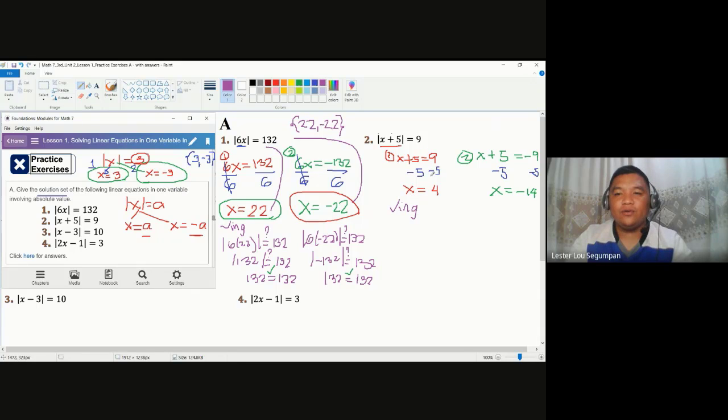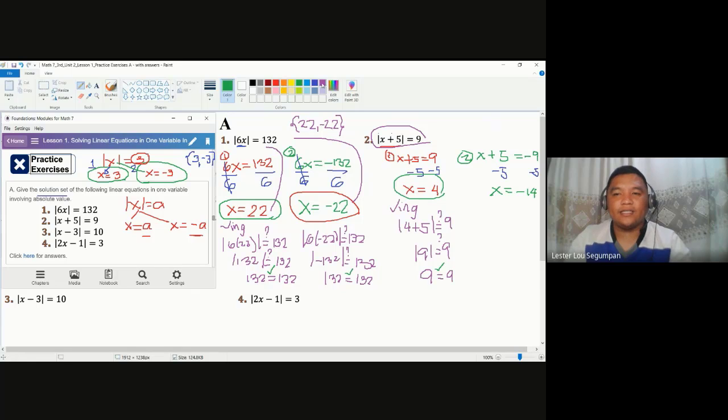So again, we will use not this one, but the original. So you have the quantity x plus 5 inside the absolute value notation. Is it equal to 9? Even if it's too obvious, just complete the processes until you can come up with an equality on both sides. So you have 4 plus 5 is 9, question mark. Absolute value of 9 is 9, is equal to 9. They are now equal. Therefore, 4 is a solution.